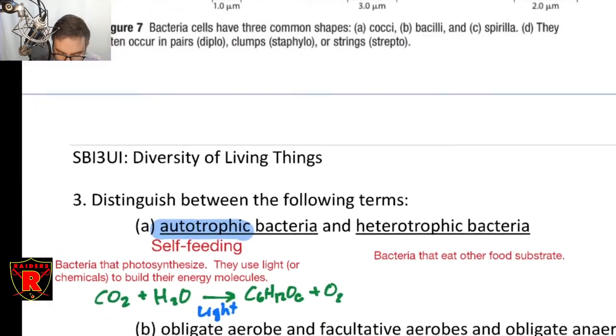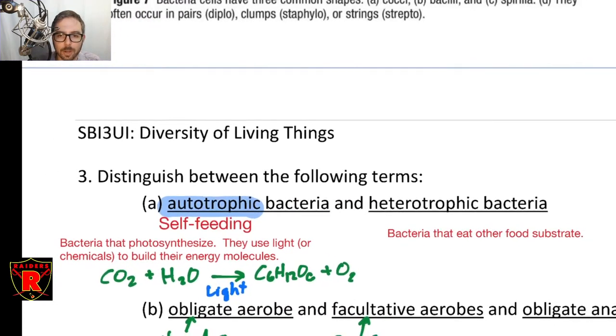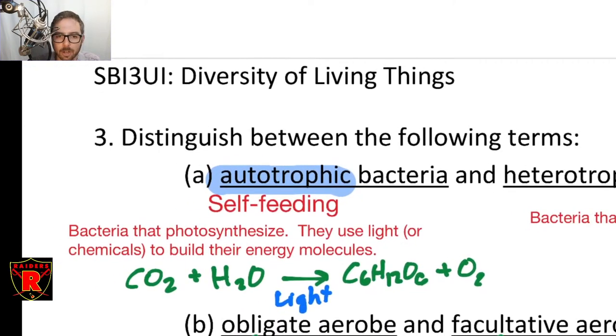Another way that you could potentially distinguish between types of bacteria, instead of looking at their shapes, is to categorize them based on where they get their energy. Okay, so there are some bacteria that are autotrophic. Autotroph means self-feeding. In other words, it produces its own fuel, often through photosynthesis. It's usually through photosynthesis, although there are some other processes. There are chemoautotrophs that use specific chemicals in the natural environment to produce their own energy molecules, like those that live at the bottom of the ocean. They don't have access to light. But typically, autotrophs use photosynthesis.